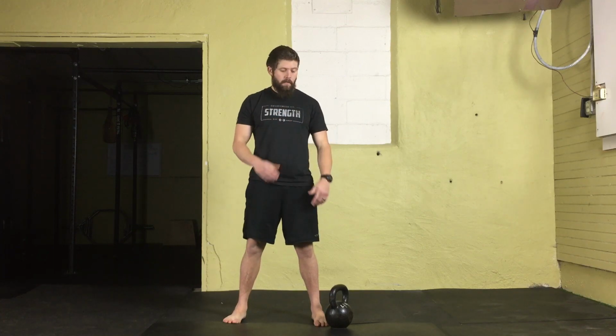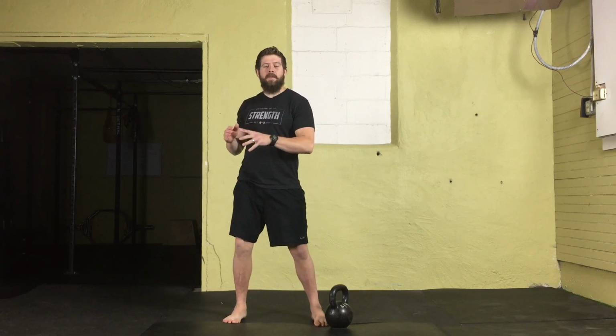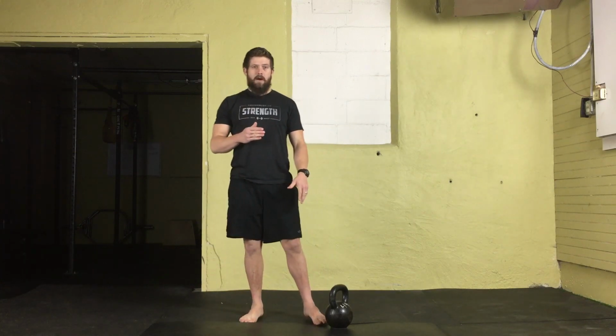For the kettlebell swing, we'll begin by setting our body up about 1 foot to 1.5 feet behind the kettlebell. That first swing from the floor is going to be so critical to setting up the hips to develop force for that powerful forward motion of the movement. For the duration of the rest of the swings that you're producing, you're actually going to be going from a full standing position to a bent hip position, very similar to what we do with our deadlifts, but the kettlebell is not going to return to the ground.